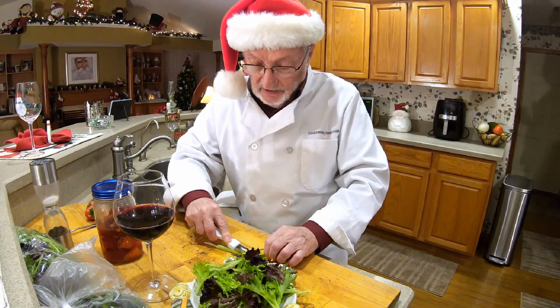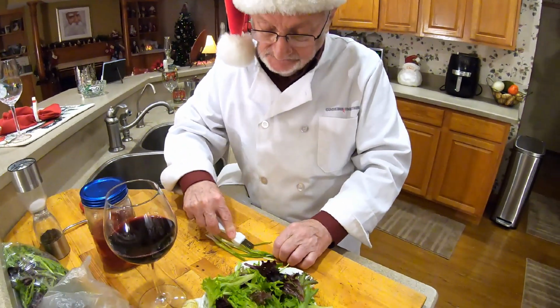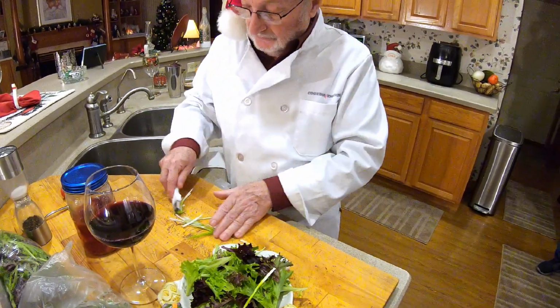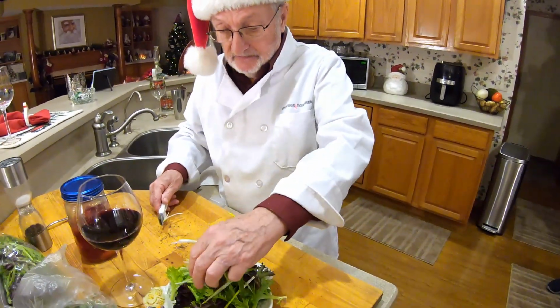I'm going to shave a little onion for on there. And you use one of my gadgets, I showed. Yeah, it's just one of Brock's gadgets. So we're going to throw a little shredded onion on there.